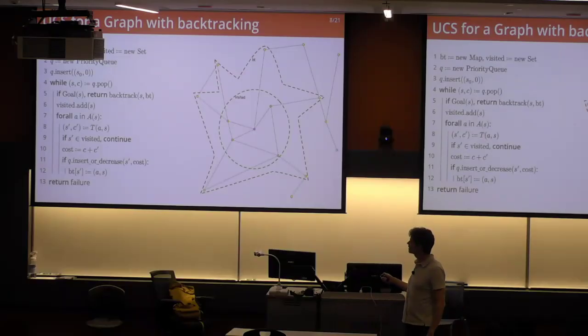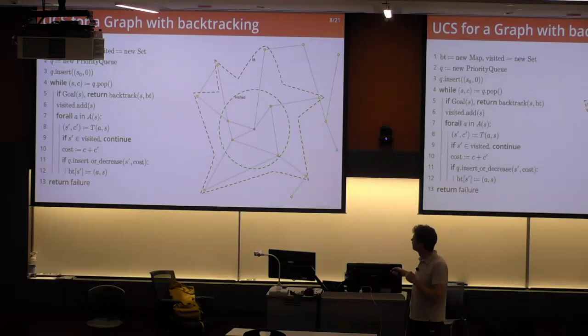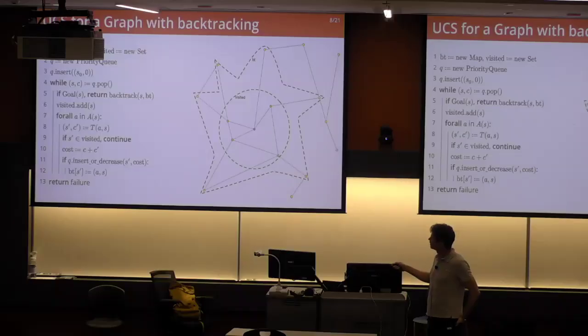We'll start off with the backtracking map. As we're going, we're always going to be keeping track of, if I had to go backwards from this point back to the initial state, what would be the cheapest way to go back? So we've got this map. We'll keep a set of everything that we have already visited. And then we'll create this priority queue, and we'll insert the first state in. And the cost of getting to the first state is 0.